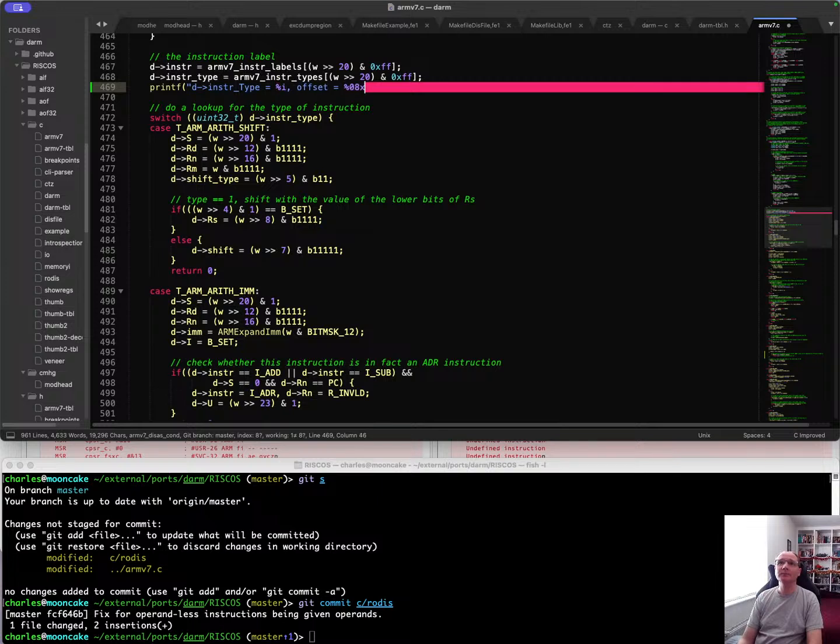Something like this. So that's d to instr_type and w shifted left 20 and there we go, and I've missed a bracket. Okay.